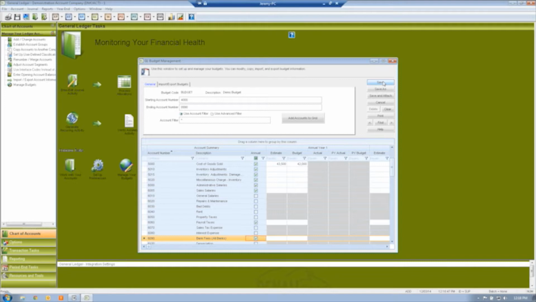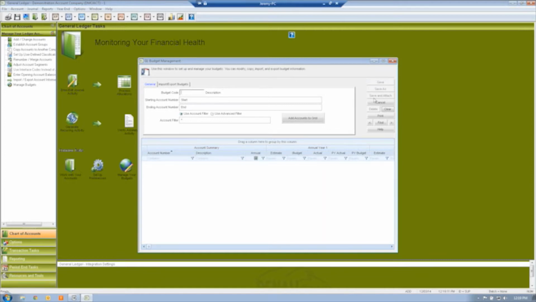Now, when you save this, it does not impact any of your accounts at that time yet. It doesn't show up on your budget reports. It doesn't show up on your account maintenance screen of what you've set up for the budget. All it does is it saves it for you because you might not be finished with this budget you're trying to create. You might have to come back to it later. So you would save that, and it saves that code in there for you to bring it up later. So when we click Save, now we've saved our budget code, but it hasn't impacted any of our numbers on our reports yet.